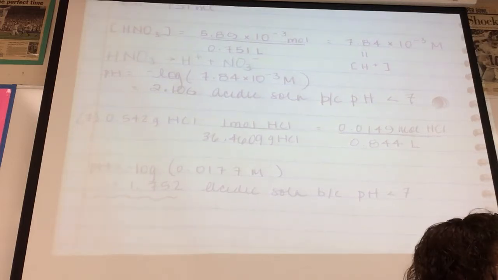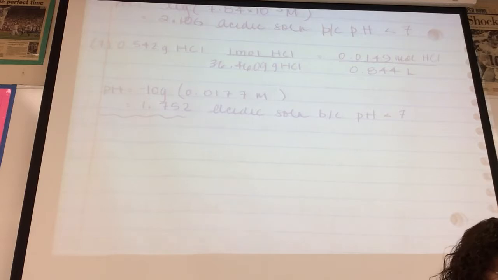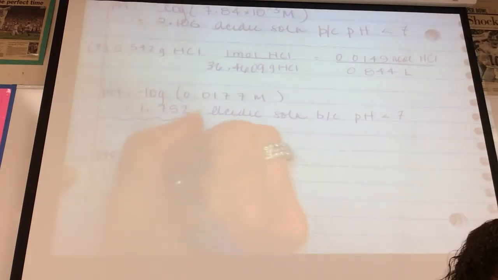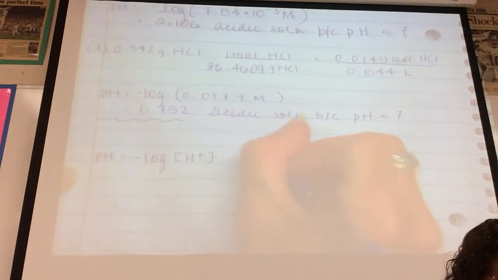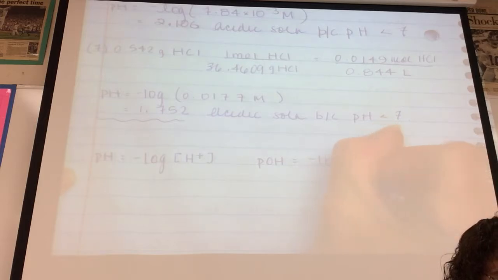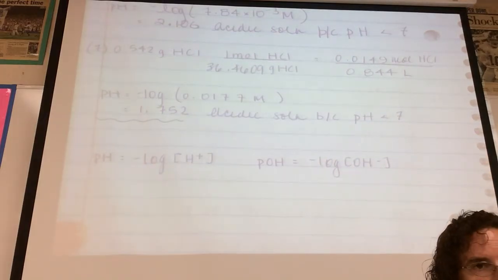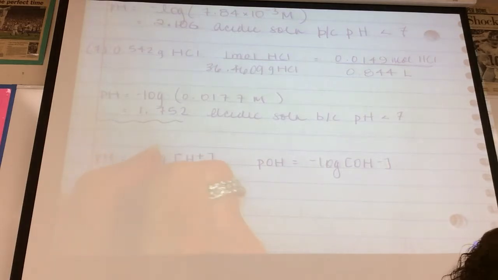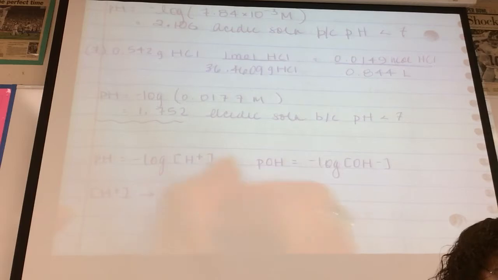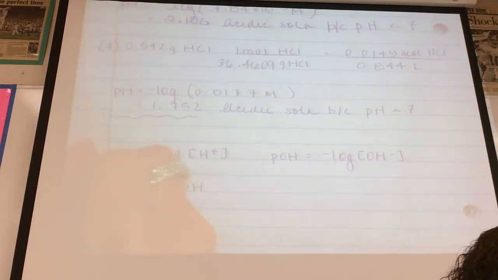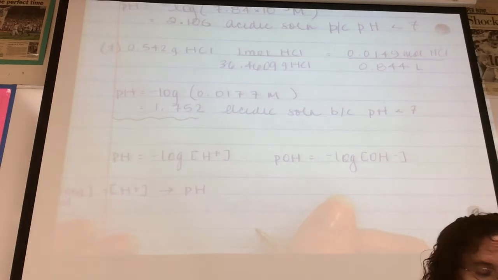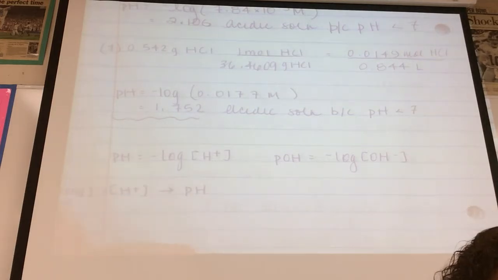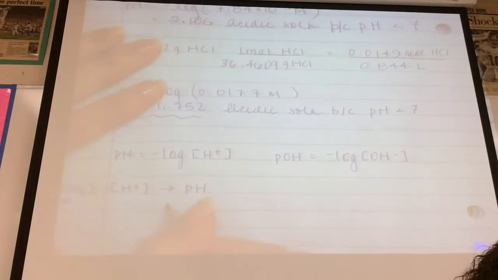Yes? All right, so now we know how to get pH, and you don't have to write this again. And we know how to get pOH, and we can get each of those from the concentration of either proton or hydroxide ion respectively. Well, now what we want to do is go backward. If I give you proton concentration, can you go to pH? And keep in mind, if I give you the concentration of a strong monoprotic acid, you know how to get here, and then you could get to pH. I think I did this backward. So you know how to go from here to here to here, and now the question becomes, can you go this way?